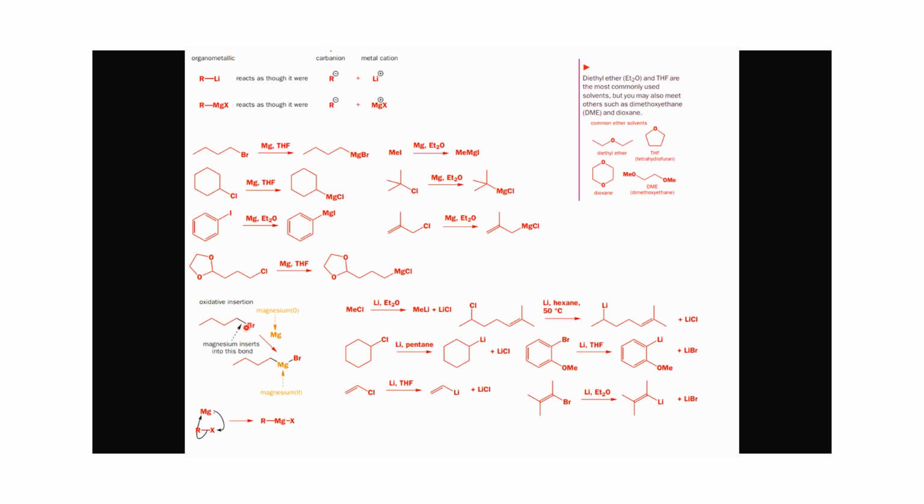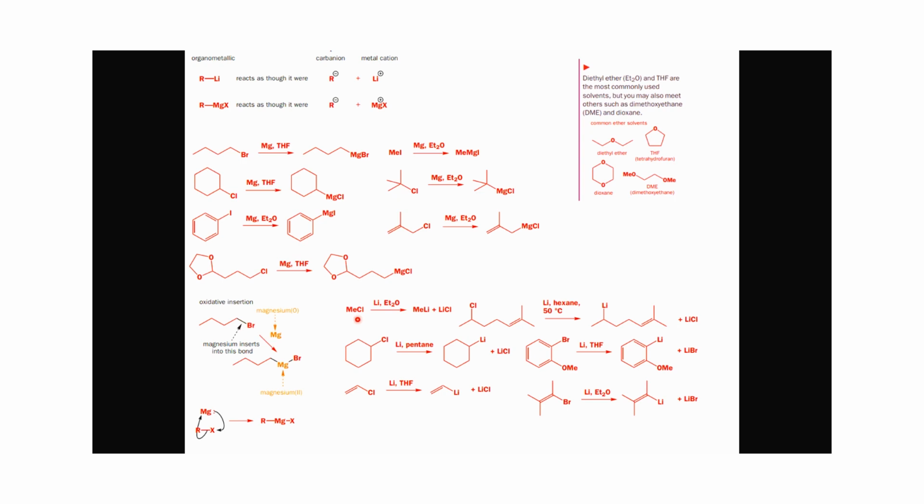And also here there's a change in the oxidation state of the magnesium. Magnesium earlier was Mg(0) and afterwards it changes to Mg(II). So we can tell that it is an oxidative insertion reaction, or oxidative addition. Okay. Now this is how we make Grignard reagent.